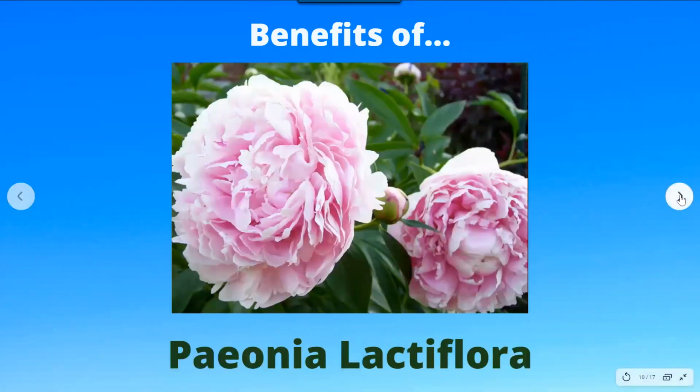And Paeonia, this particular herb, again helps to maintain, to clear your blood. It's a blood tonic. But one of the big powerful positive effects of Paeonia is that it has really good digestive and intestinal regulation. This is usually used for any kind of digestive problems, and it's great for the heart, again, for the cardiovascular system. Amazing for the brain.